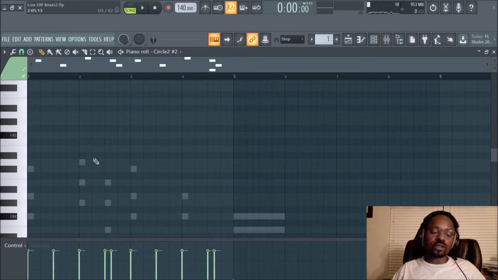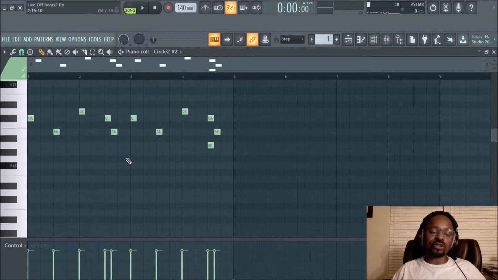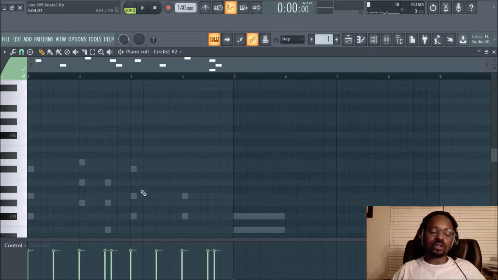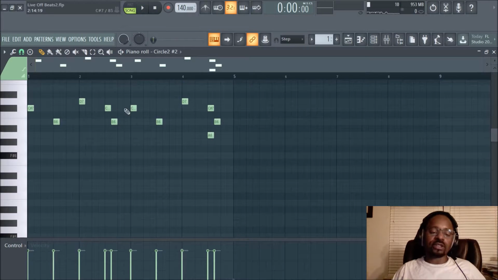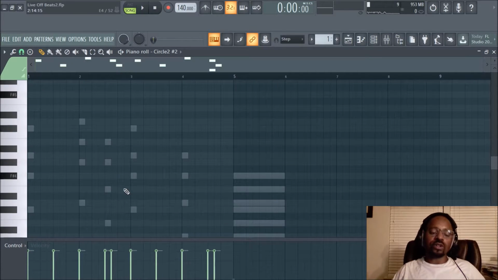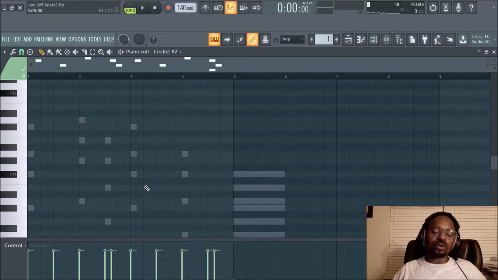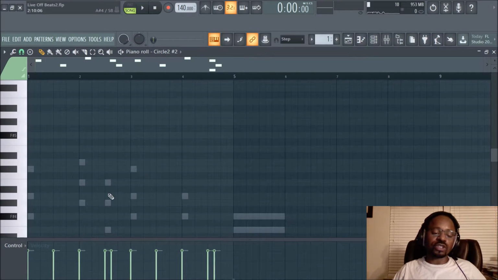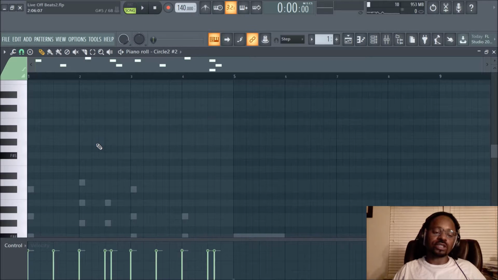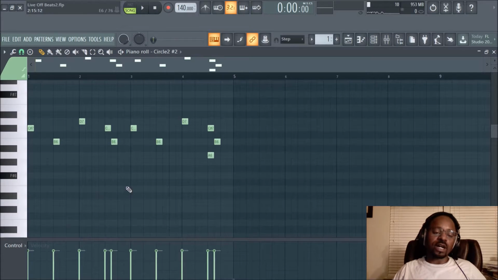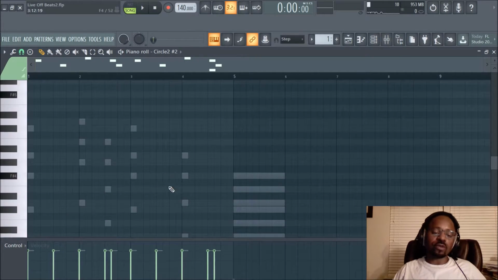Now ghost notes, obviously you can't select it and move it around, but there is a setting where you can. I caution this because it can get very confusing as you have multiple instances. But I usually just use it like this so I can find a reference of some chords I made and kind of just build on top of that. Or you can just do it by ear, but this is good for when you're not really music theory savvy or whatever, and it's good to see the notes because you can actually duplicate the notes on a different octave and you can kind of look at what you did before.